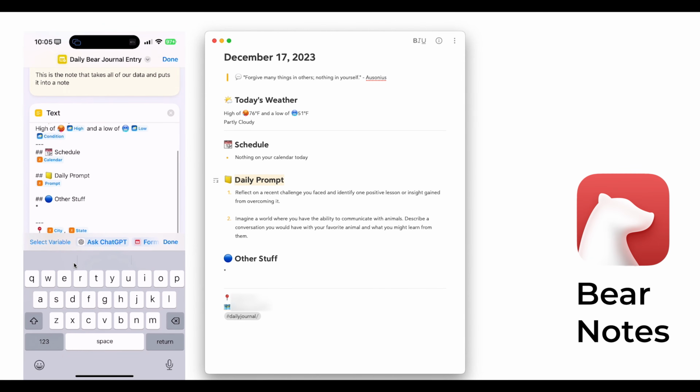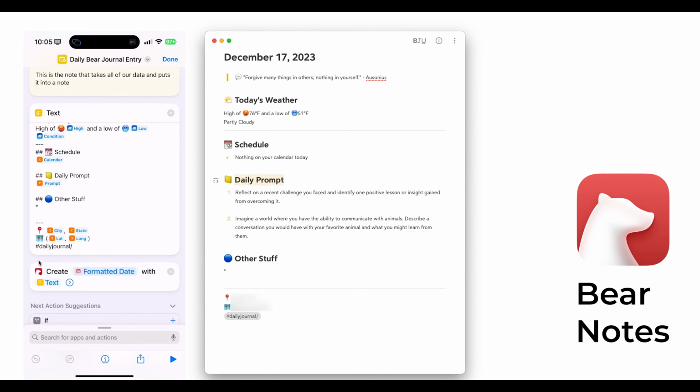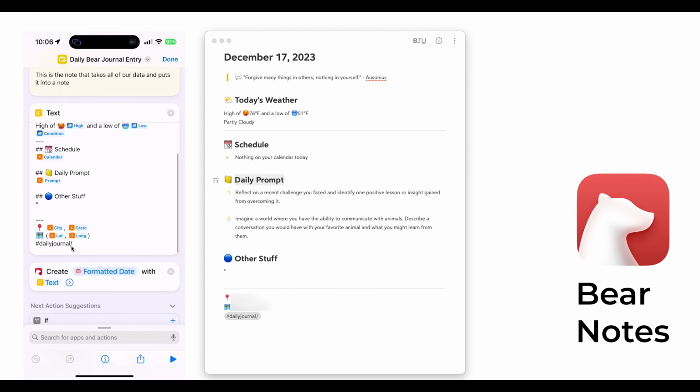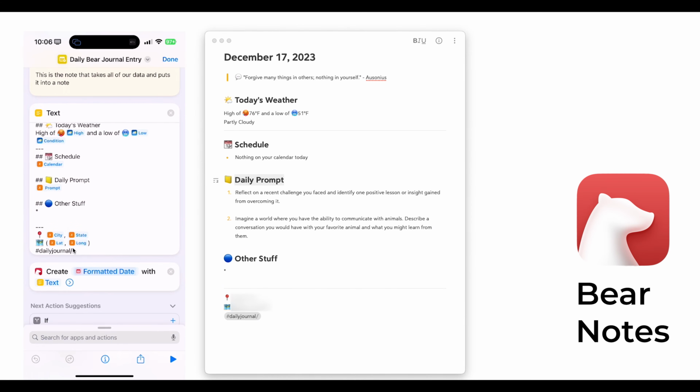Right here below the latitude and longitude, you'll see hashtag daily journal. For me it's all about automation, so I actually use date variables here. I actually have something like daily journal slash DEC for December, and then slash 2023 for year.